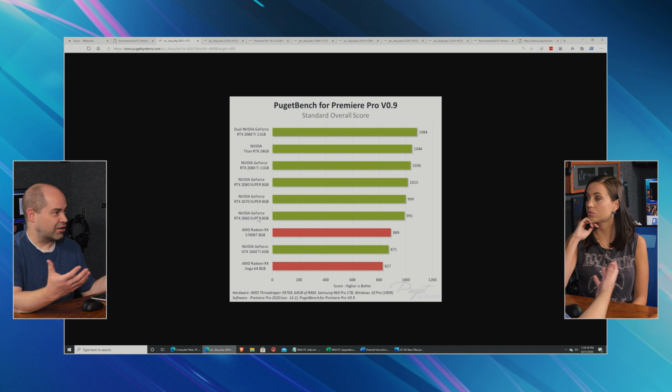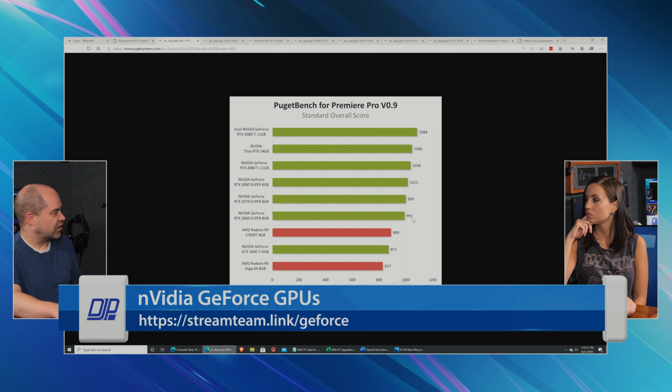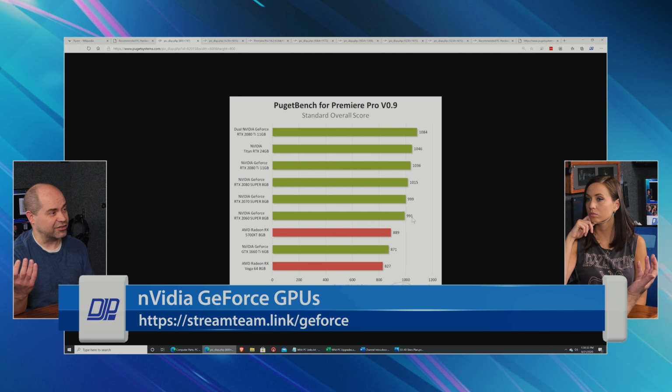You can get that card for $340, I think, is the price right now. The 2060 has a score of 991, so it should give you more than double what you've got. That would be my recommendation, and it's not eating up your budget too badly. Let's go find that and see what the current price is. That is the GeForce RTX 2060, and we'll go for the KO version, which is slightly more budget friendly without having to compromise too much.